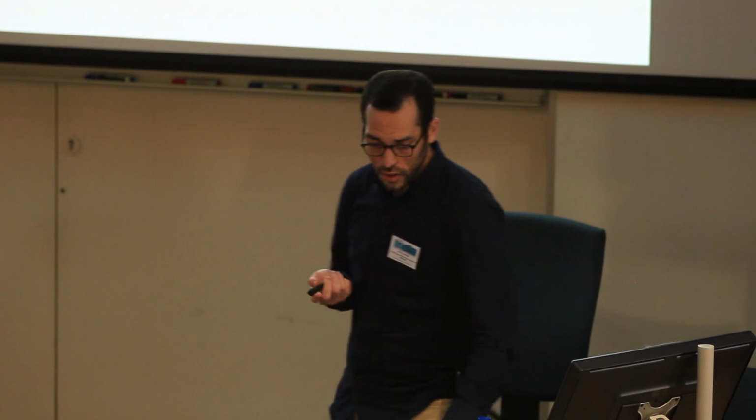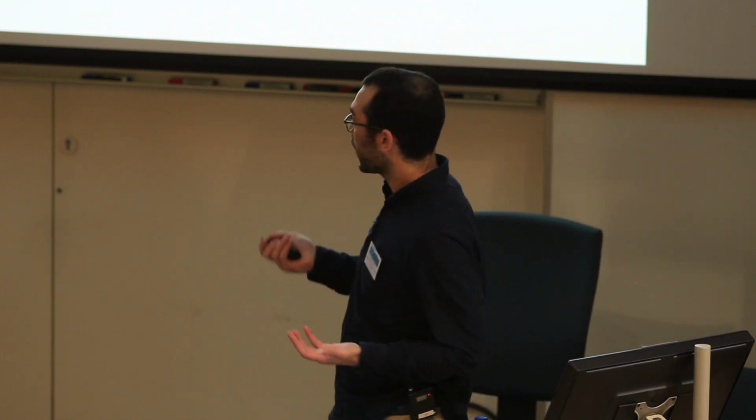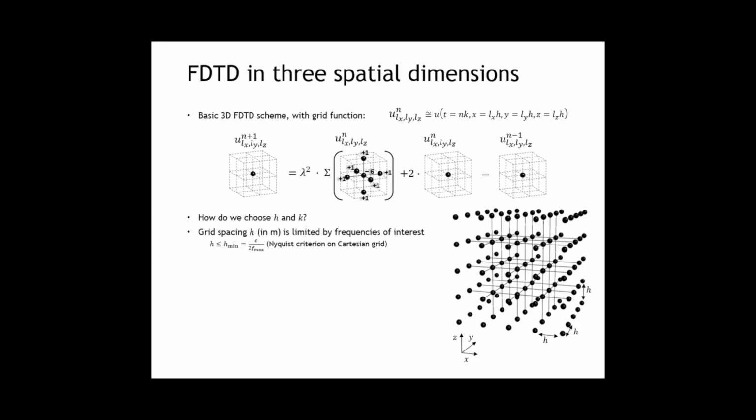So the next question is, how do we choose h and k? So the grid spacing and the time step. This is really important. You can start by choosing either one. I'll explain how to choose the grid spacing first. Initially, you'll choose the grid spacing based on the frequencies of interest. So if you have some F max in hertz, say 4 kilohertz, 20 kilohertz, by sampling considerations on a 3D Cartesian grid, you'll get a minimum grid spacing that you need to represent those frequencies or those wave numbers. So that's Hmin. So you need to choose your grid spacing smaller than Hmin.